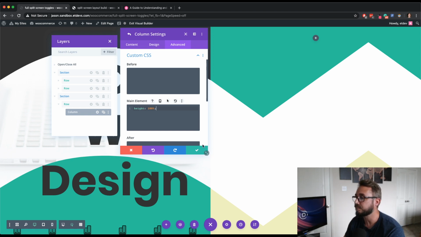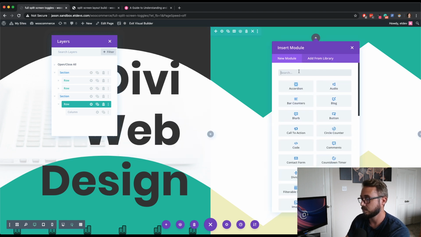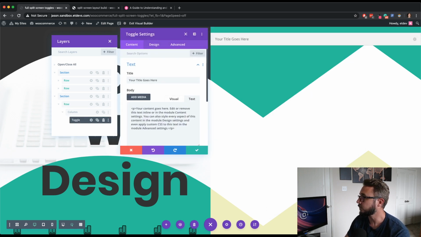So it kind of stacks or builds upon one another. So now here, I have a full kind of like blank canvas that spans the full height and width of the section. Now I can start adding my modules. So here I want a toggle module. So search for that, add a toggle.